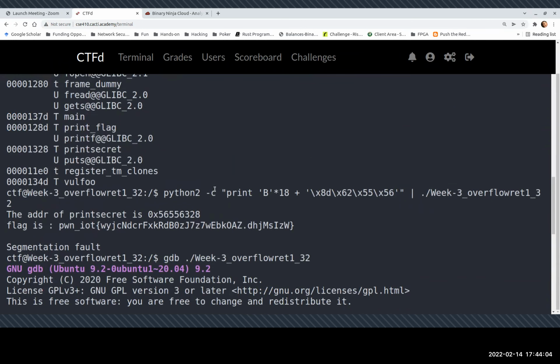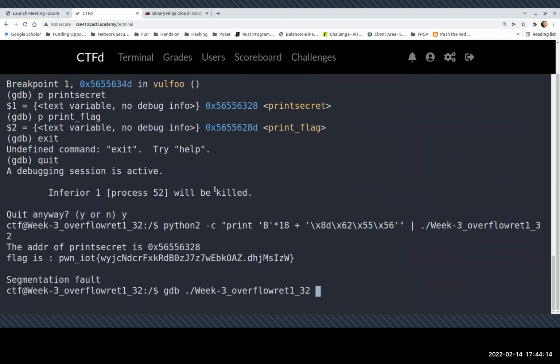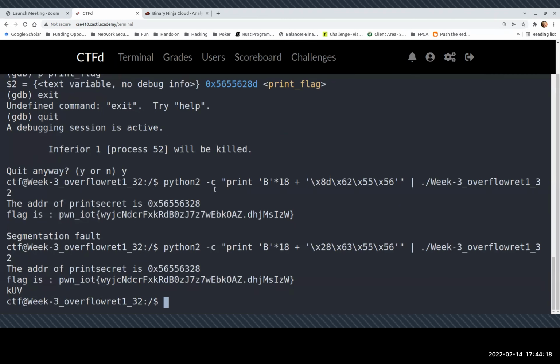Let's do it again with another address. Either approach, we get the flag. However, there is a minor difference. Can you identify what is different here?